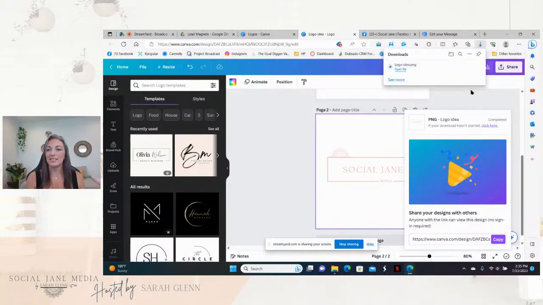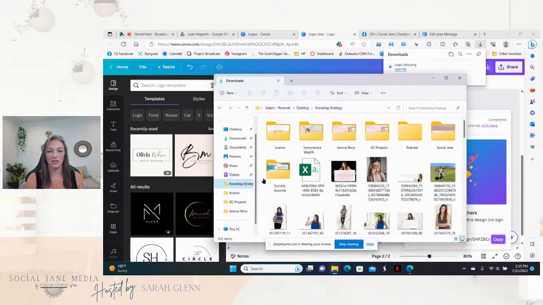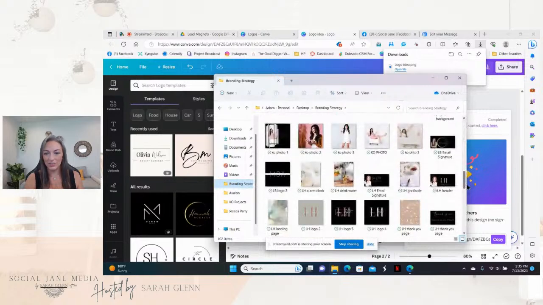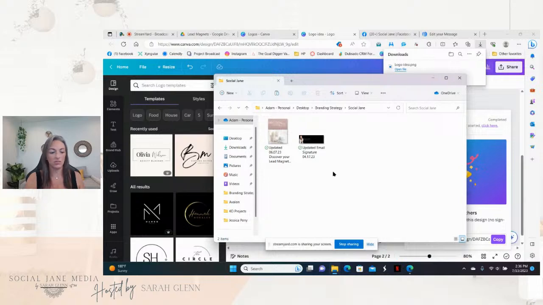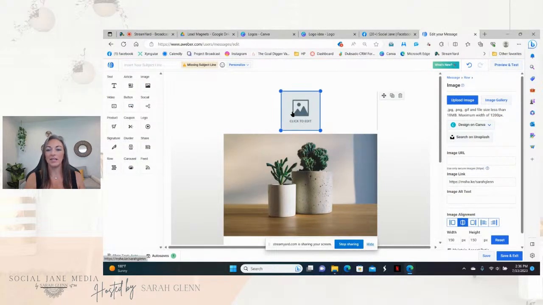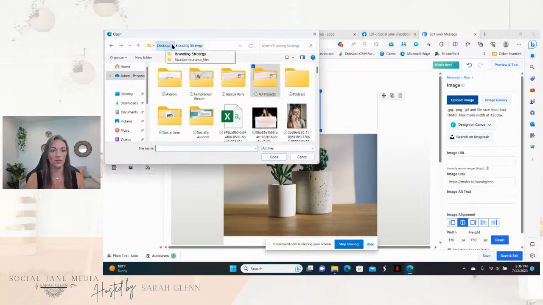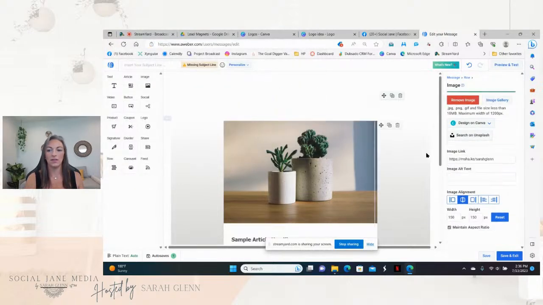I tried to be prepared for you guys, but like I said, this is kind of a fast and furious little training that I'm doing. So let me get this into the right folder. And you can see, even when things are not perfect, it still isn't going to take you hours to get it done, you know? So I'm just copy and pasting into the right folder so I can find it. All right, so I'm going to edit, go back to my message that I'm building, get into my Social Jane folder, grab the image.